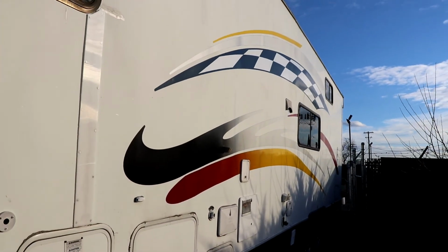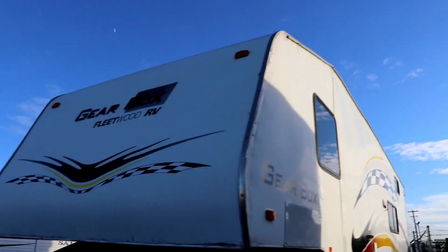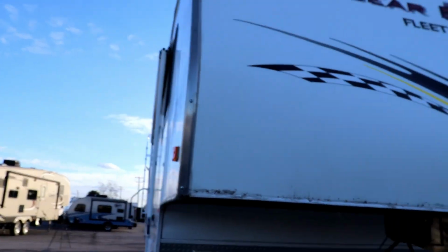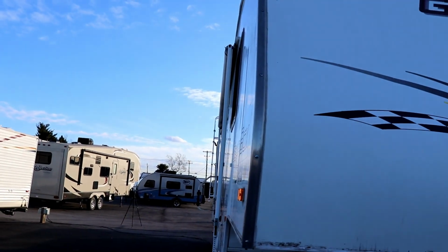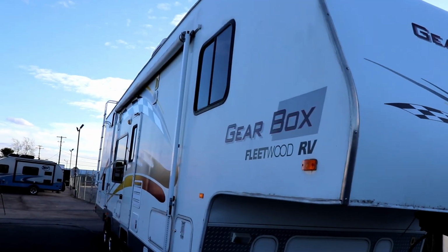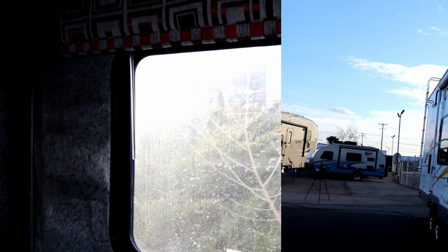Now it's kind of hard for you to see this, but this is what water damage looks like. I don't know if you can see any waviness as you go down that sidewall, but again, this thing is water damaged really badly. Let me show you what it looks like on the inside.